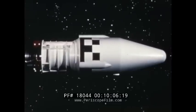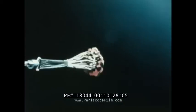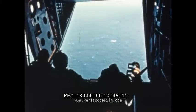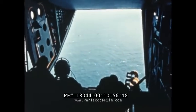Approximately 200 miles out in space, the vehicle comes over the pole on pass 17. And the capsule ejects. Retro rocket thrust sends it earthward, and soon the parachute blossoms to slow the hurtling capsule to a descent rate of 25 feet per second. The aircraft are vectored in to make the recovery attempt. The capsule descends just out of visual range of the nearest C-119 and impacts the water.